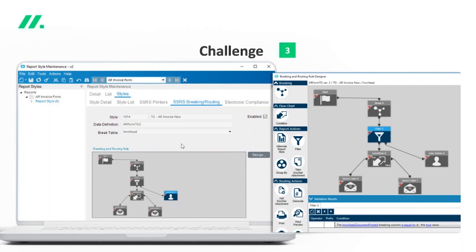And the second thing is that this routing also has a filter that if the document printed flag is false, then it should skip processing the single invoice. Yes, so that's how it was achieved.